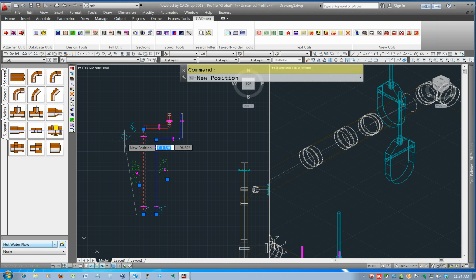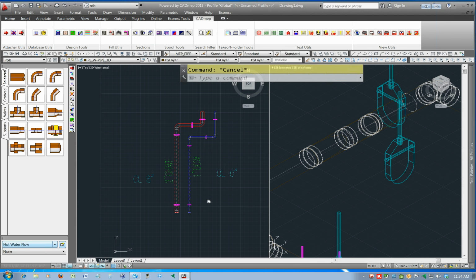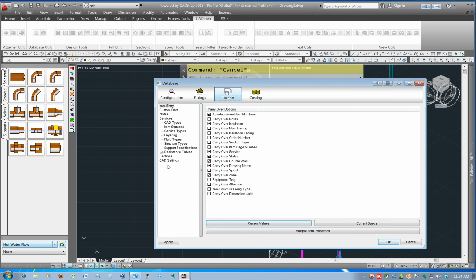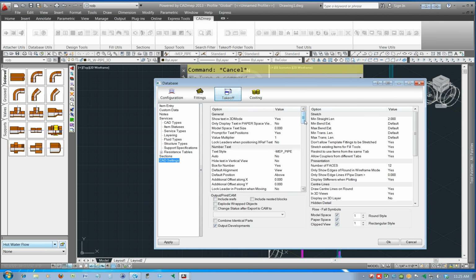Toggle levels. That's interesting. It's just giving you center lines. How do we get the bottom elevation on there? Yeah, that's what I'm trying to figure out. It's got to be in here.